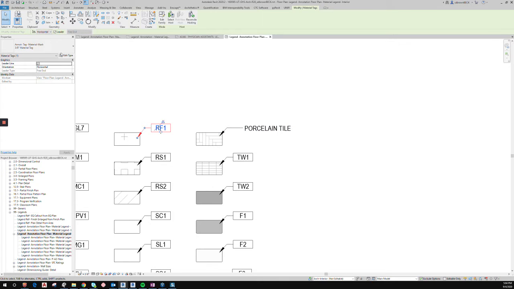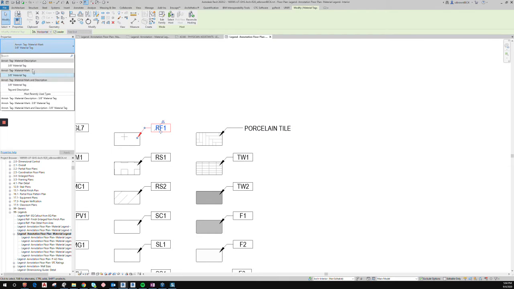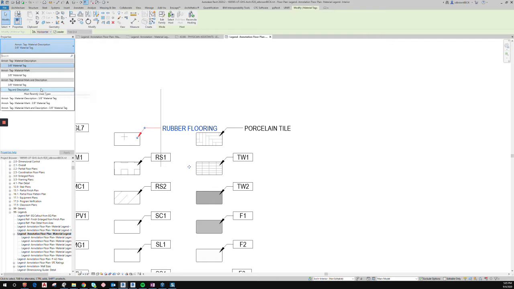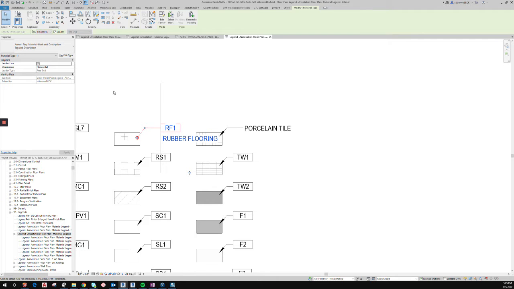If we were to swap these, you would see that those are just generic descriptions of that finish. We also have a tag that is the type and description if you want to see those together on your graphical legends. So we'll put those back to mark, and let's see how we use these tags.